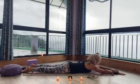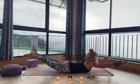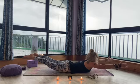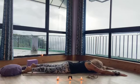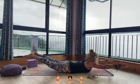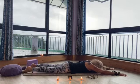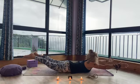We're going to do both arms, both legs at the same time now. Inhale up. Squeeze your buttocks. Hold here. Exhale down. 2 more times. Inhale up. Exhale down. 1 more. Inhale up. Exhale down.